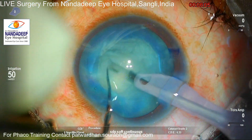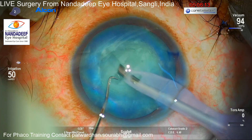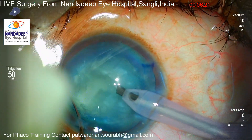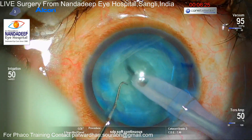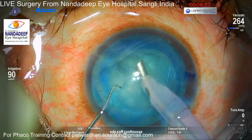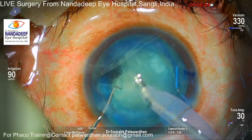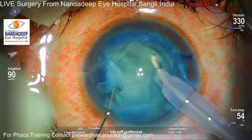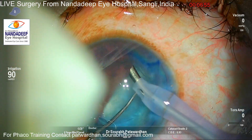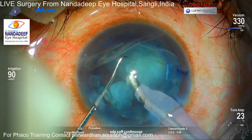It's difficult to place the CCC mark around the visual axis. Nucleus rotation was done and then we started with phaco. Remember this is a post-traumatic cataract, so we have to keep watching for any capsular issues or weak zones. I'm being very careful here — doing simple chop and divide, using just 50 centimeters of bottle height, and once the nucleus is divided I'm going to aspirate it out using phaco sideways and Ozil.